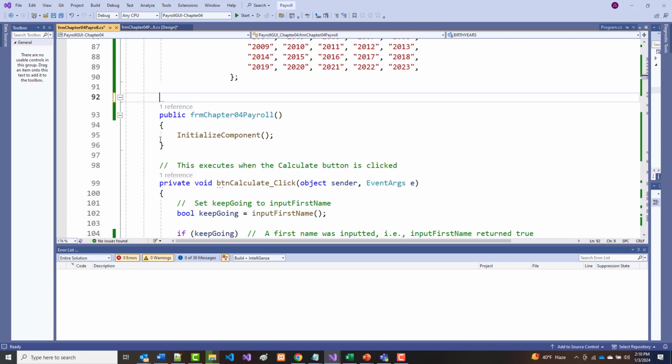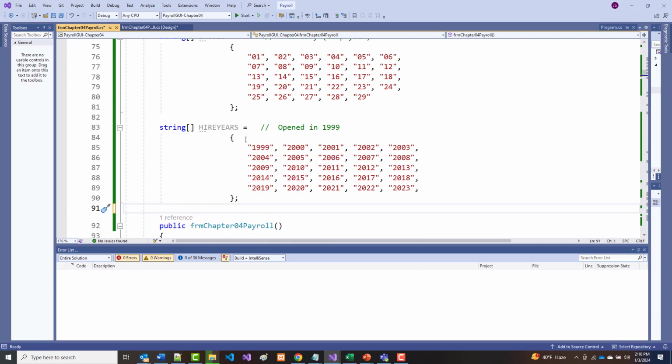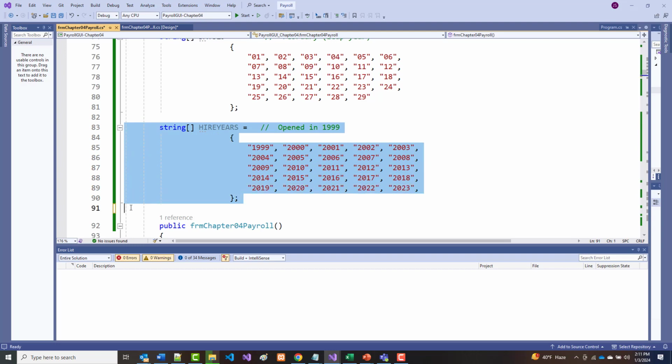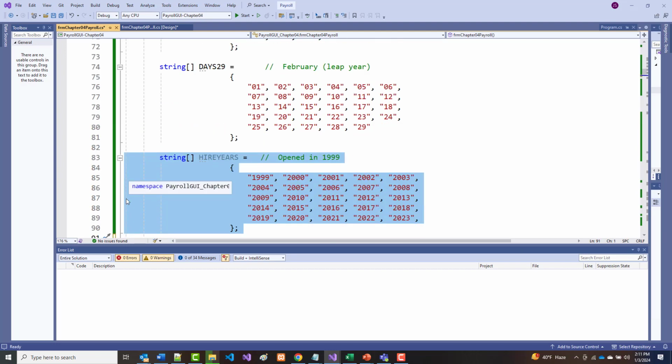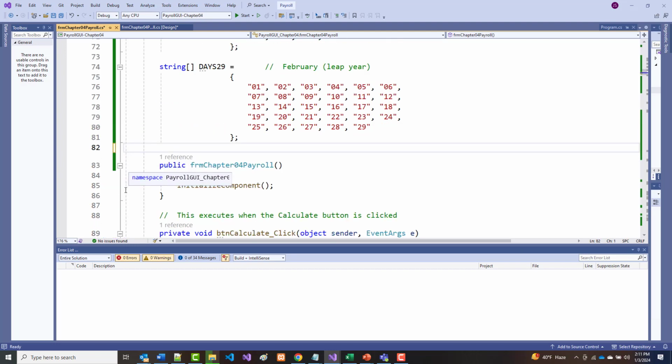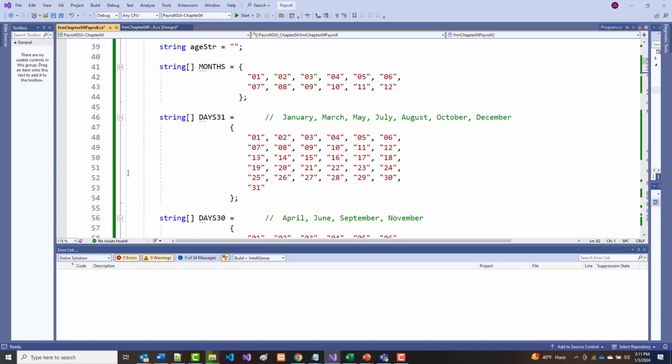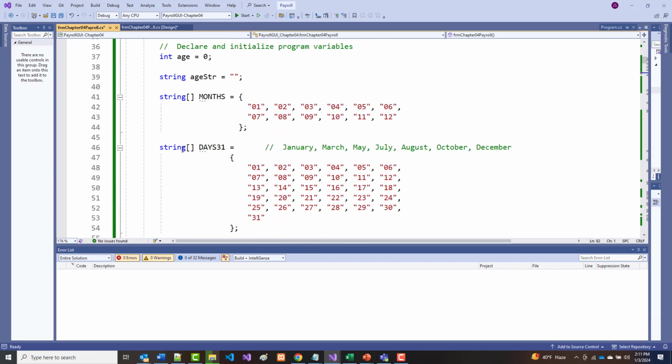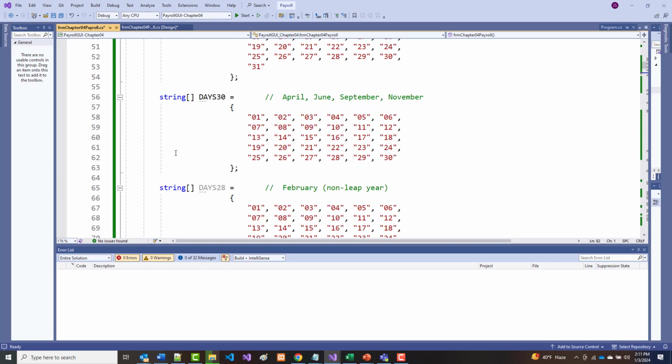All right, so I'm just going to remove this. And now I've got hire years. In fact, that was it for the hires. So I'm going to change this to, I don't think I need any of this stuff now. All right, just the days, the months, well, the year.